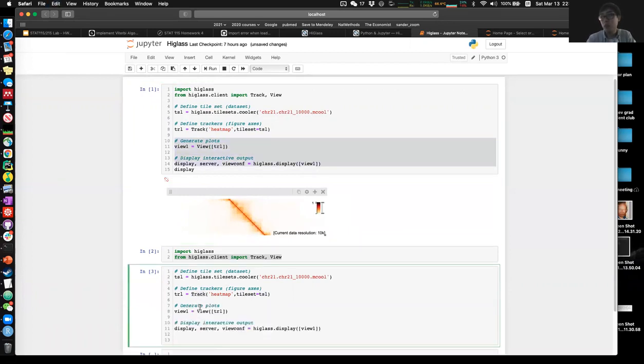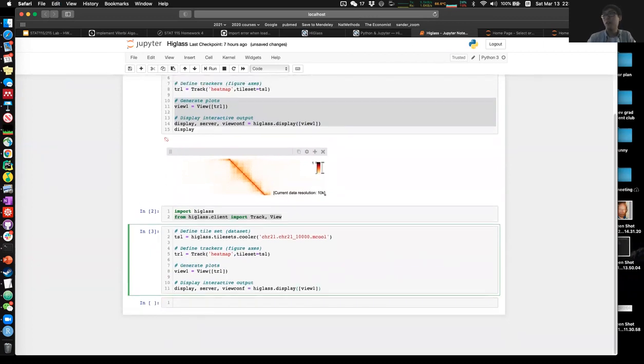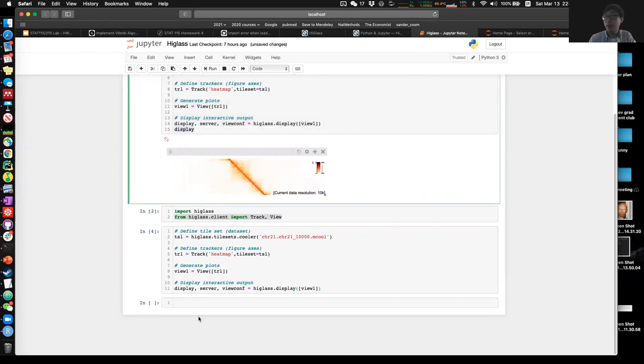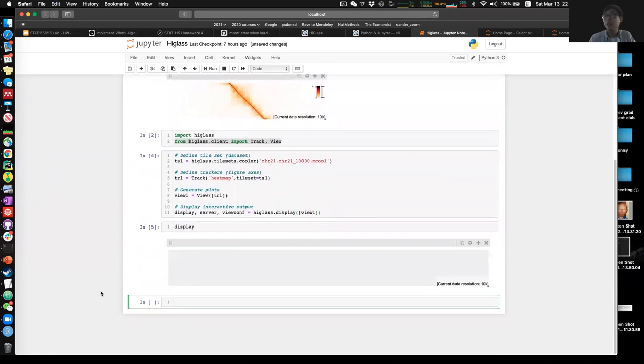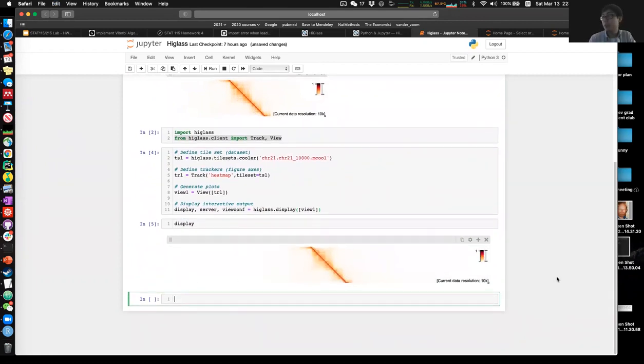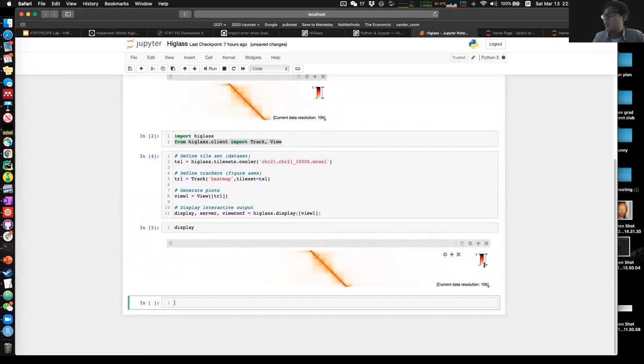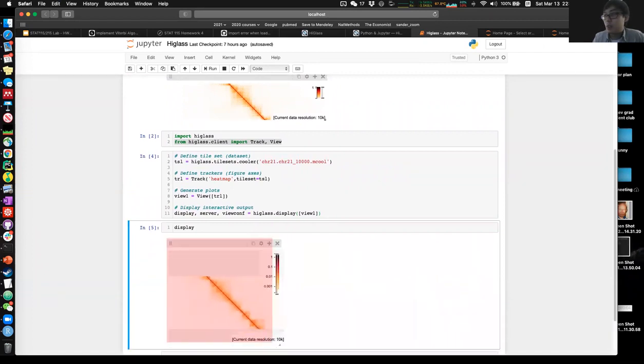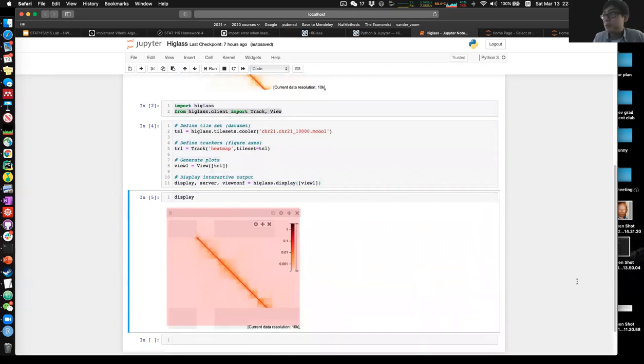So you can just use all the functions built in from HiGlass, and you just run it. So now it's already ready. Okay. And now you want to just call this display, and it gives you an interactive window with hopefully a heat map. Exactly. See. And now the fancy part of this is that you can directly drag this window. It can change to whatever shape you want.